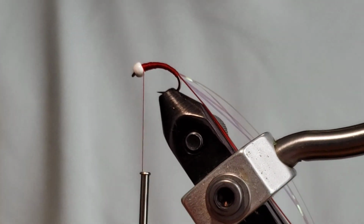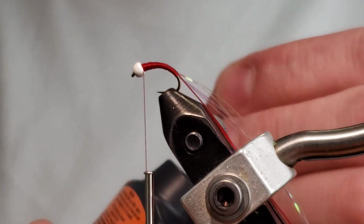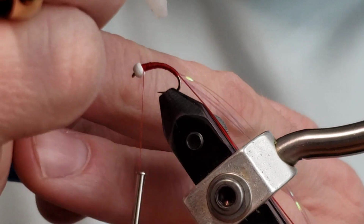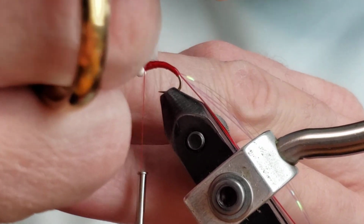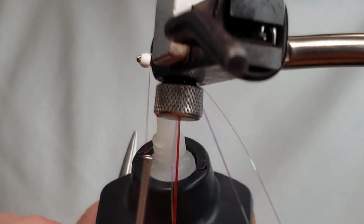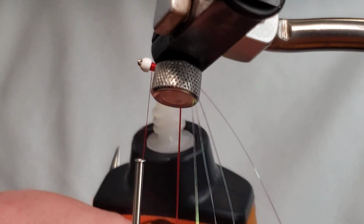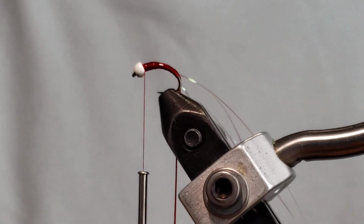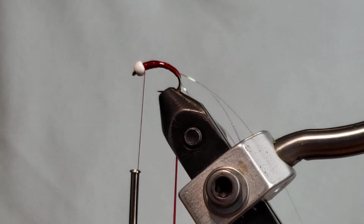All right, now we're gonna take some super glue. You can use head cement. Super glue is gonna be a little faster, a little easier to deal with. Just a little bit on top there to get it going. Then we're just gonna kind of spread that across the shank of the hook as best we can. Get a little bit too much, just put it upside down. The tip should absorb that back up in there. There we go.